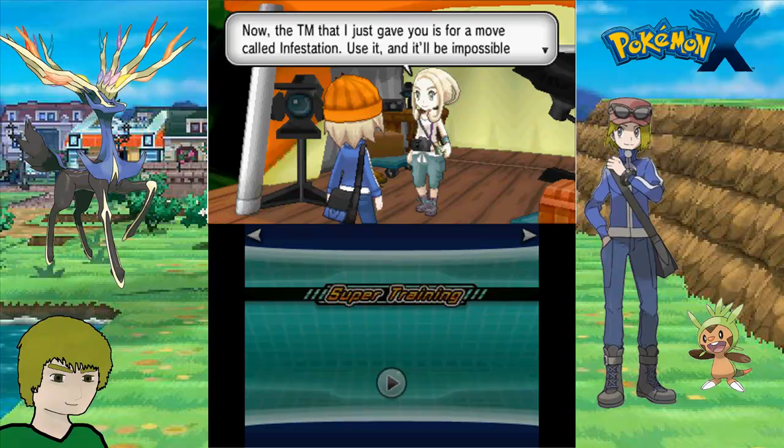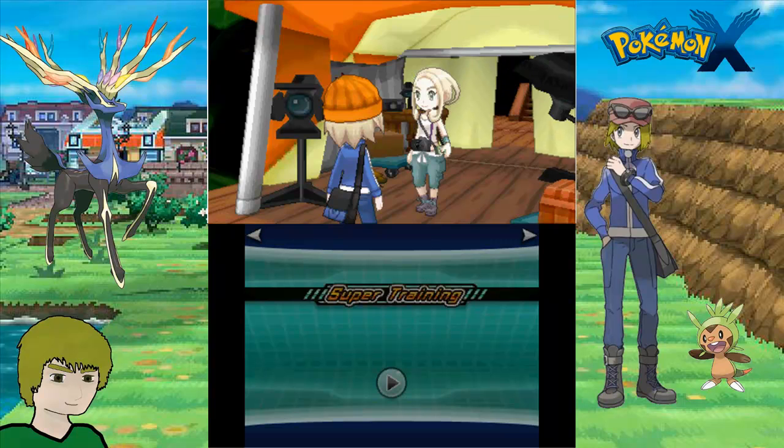And now that the TM I just gave you is a move called Infestation, use it and it'll be impossible for your opponent to flee from battle. Oh, that's quite useful. I'm going to catch myself some Abra copies here. No, just kidding. Now then, can you zoom in a bit to check out the tent behind me? Take the stairs and you'll find beyond it and you'll be back up to the entrance faster than a flash.